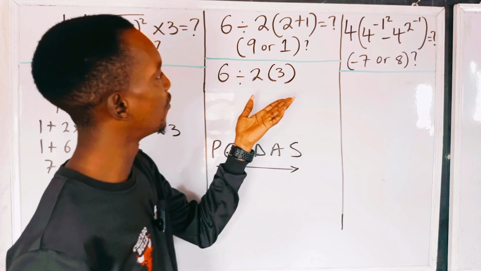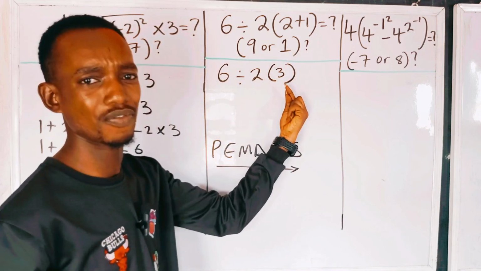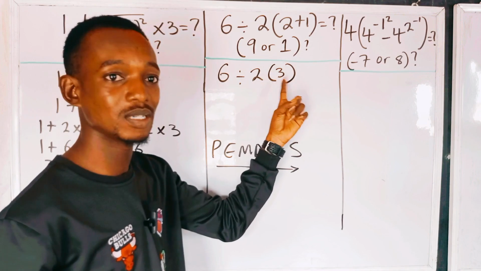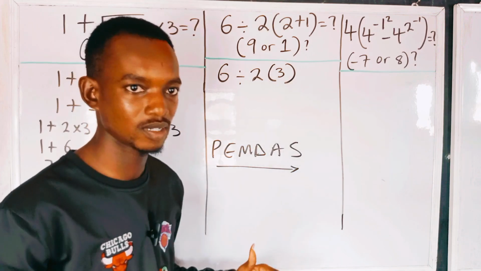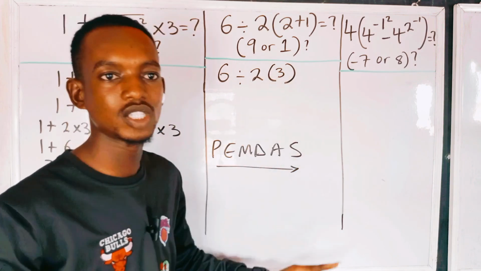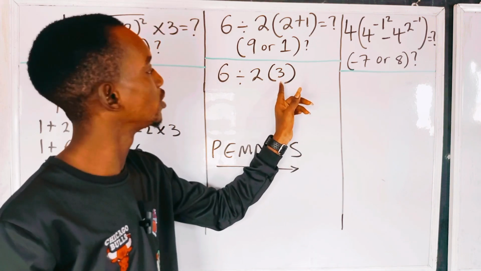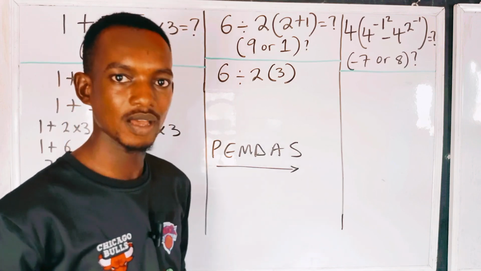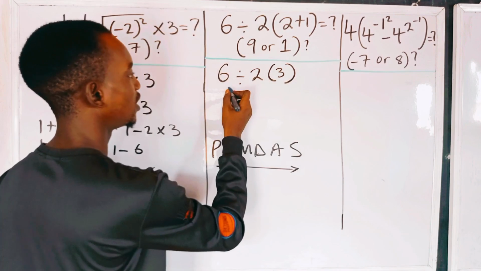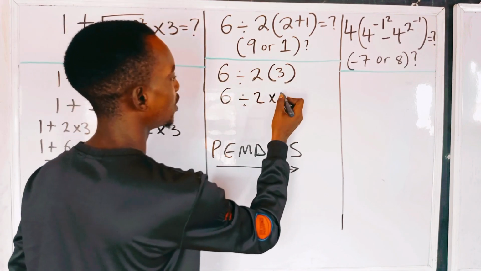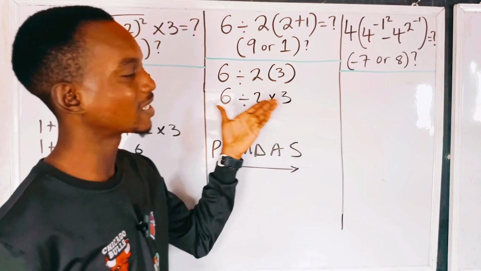Now, I said in that previous video that whenever you have a bracket that has been simplified and can't be simplified any more, it is working as a multiplication 100%. This bracket has fulfilled its duty of grouping, with nothing else to be simplified. So it is now 100% multiplication. It means we can rewrite this as 6 divided by 2 times 3 without any implication. Yes, this is what is correct mathematically.